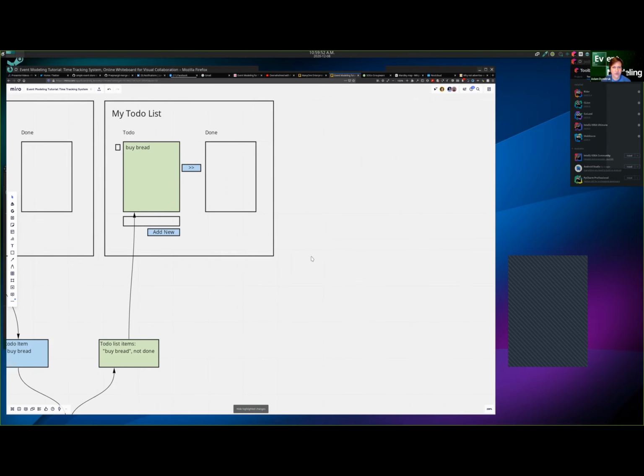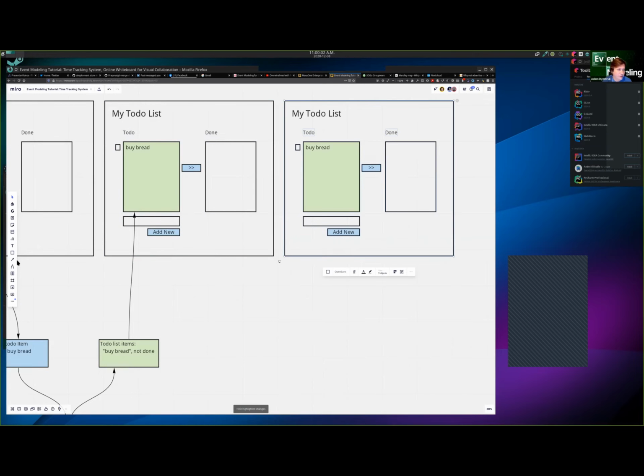And so to show that user interaction, which is really nice to be able to say, hey, what does the person have to do? Well, they first have to check that box. And again, I'm not going to use anything fancy here. I'm just going to use lines to create a little check mark. And so what's the purpose of the checkbox? Just to say that, hey, I want to move this thing to done now.